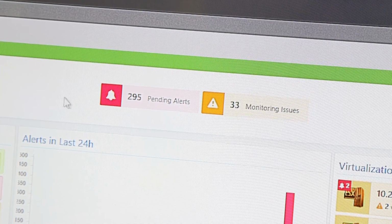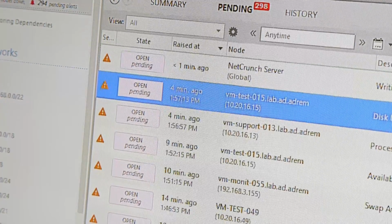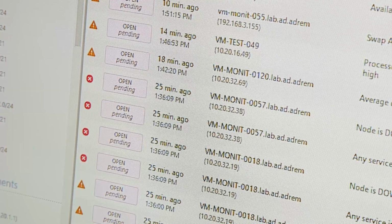So for example, if processor time is over a certain point, if it goes back down under that, it's going to be closed by correlation. So it's not going to be flashing at you as something that needs to be taken care of. It's going to be in the log, you're going to get reports on it, but you're only going to be alerted when you look over at the screen on stuff that's actually happening and currently needs your attention.